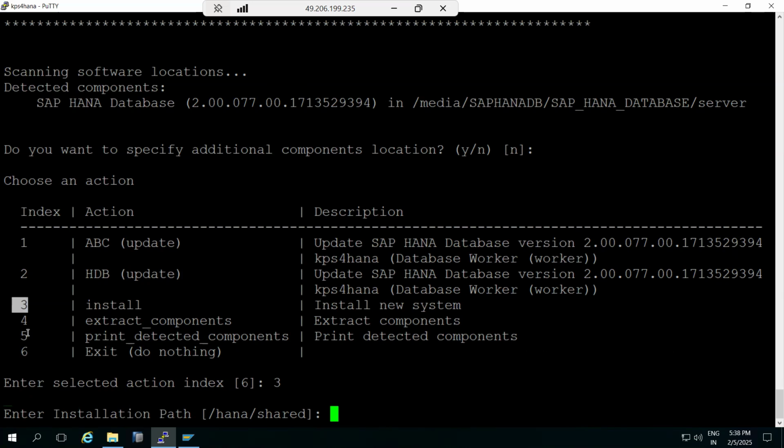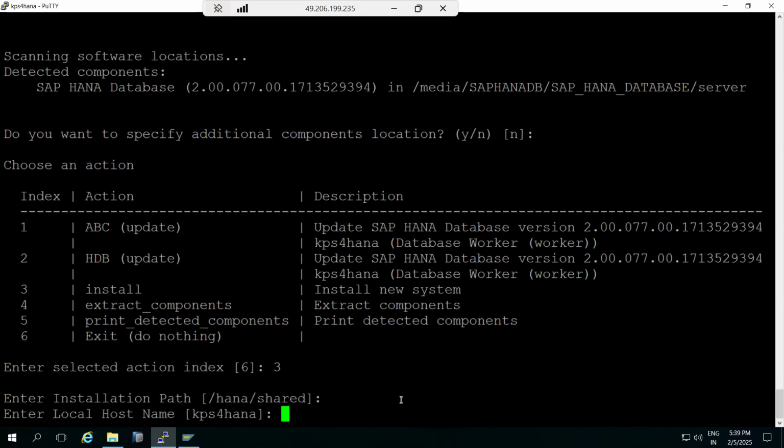So /hana/shared. One good thing is that as part of the HANA installation, the question will be asked and the same answer will be given to you. The installation path question is asked, and the answer is also shown in the same place, inside the brackets. If it is yes, click on the OK button.